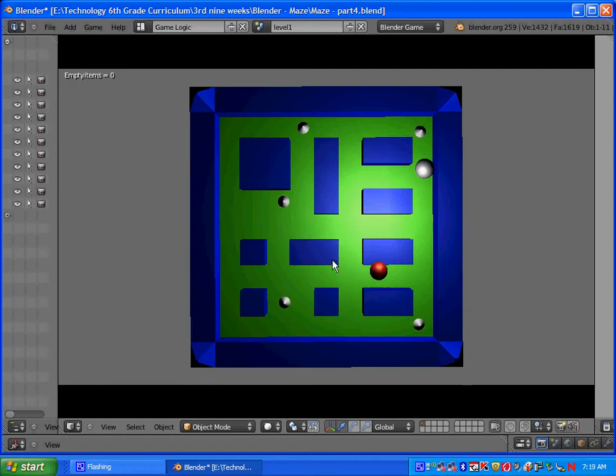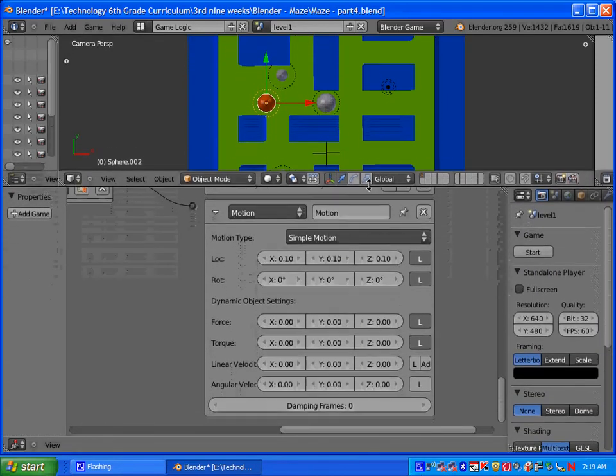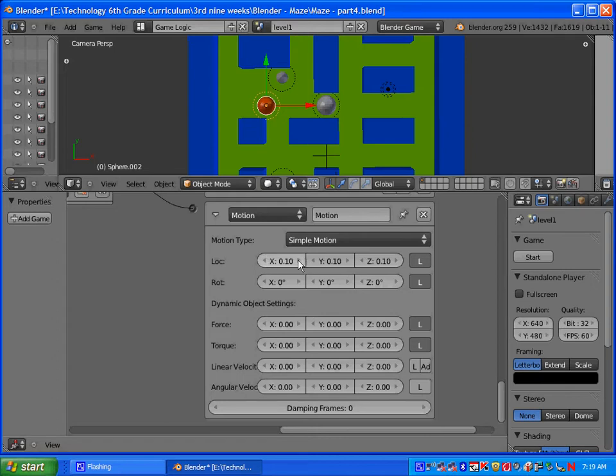It'll restart. Now, just some things to keep in mind. When you're doing this, if you set it at a higher speed than that, it'll go faster. It'll be harder for you to get away from the bad guy. Also, the bad guy will go through walls. He will jump over walls.